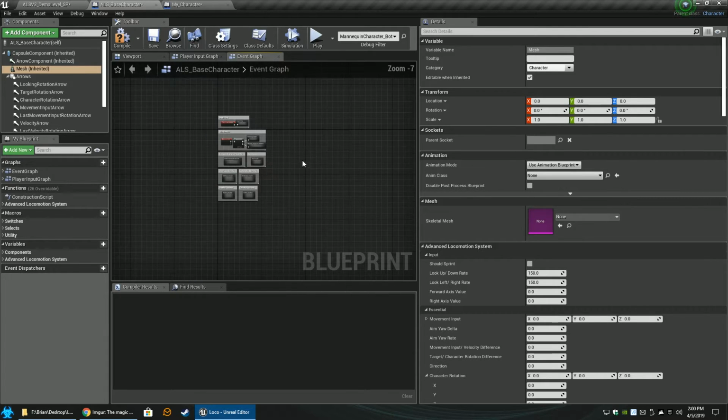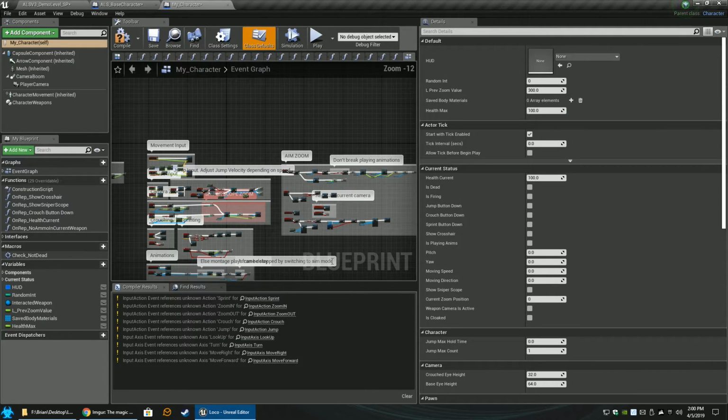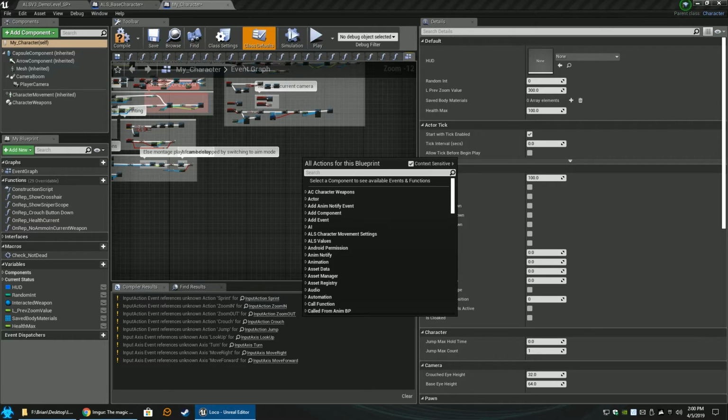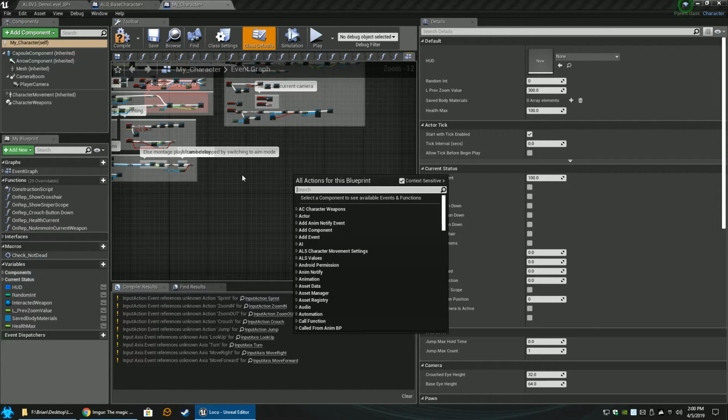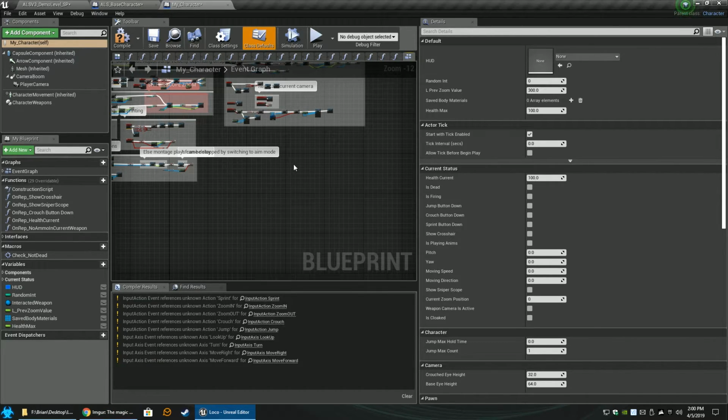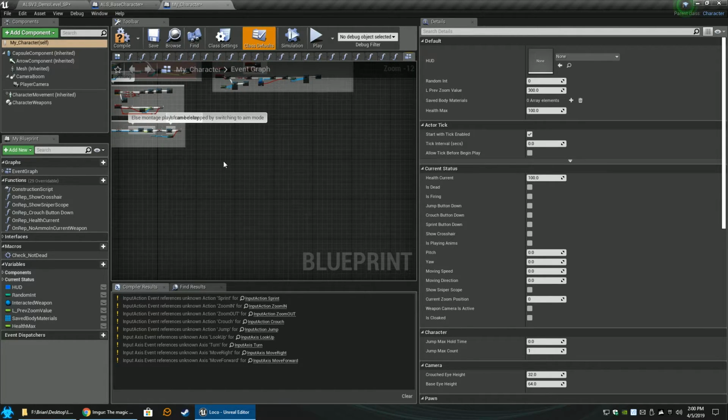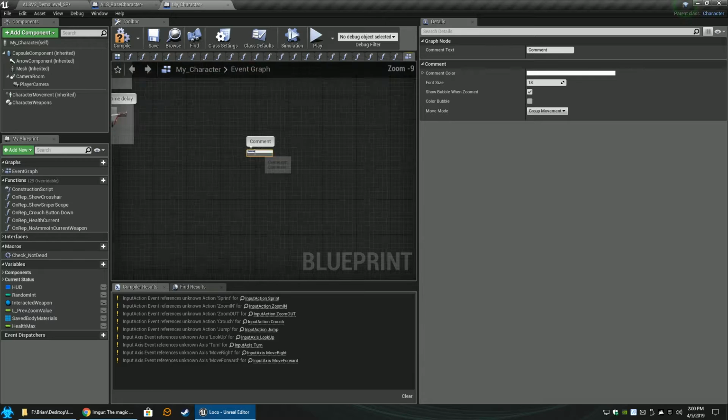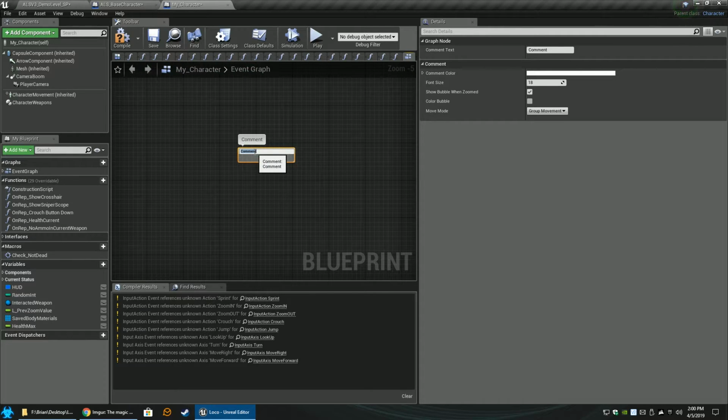All right, now we're going to go ahead and start creating some of these variables. So what we want to start with is creating 3 categories. If you just select a blank area of the screen, we just need somewhere to make variables really quick. So hit C, that creates a comment. And we're going to create one called replicated.